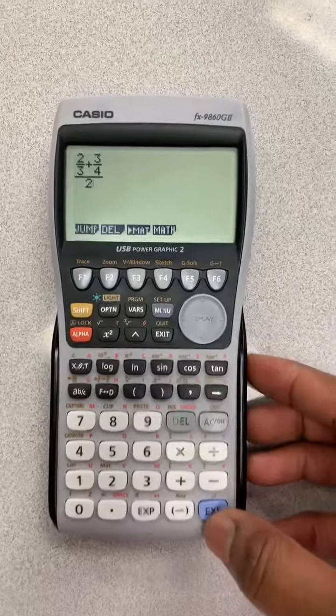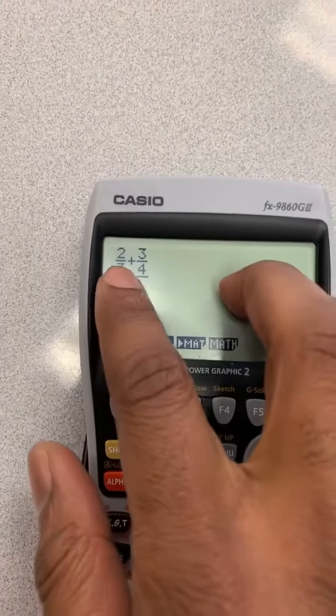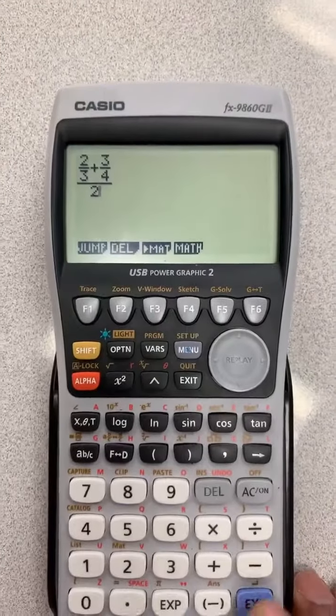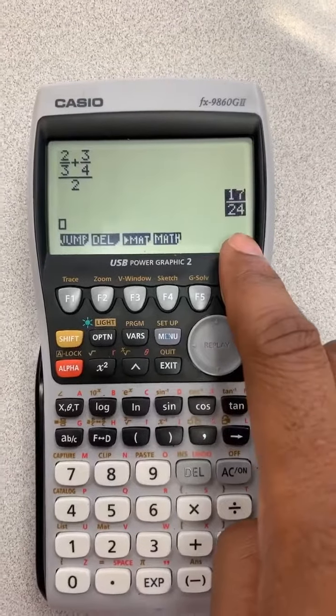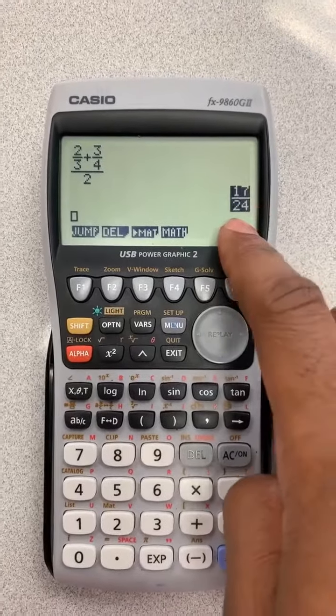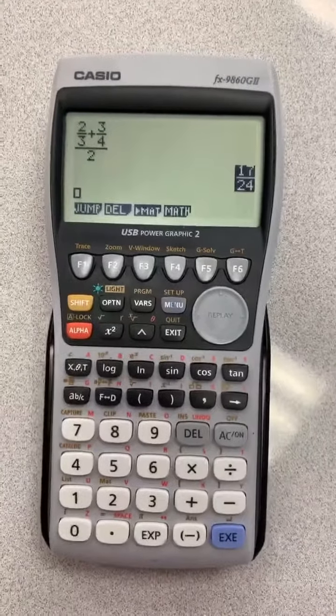So this is one of my calculators I love using, the Casio. I have it punched in. I'm doing my fractions, adding them up, dividing by 2, and once again I got the same thing. So there are reasons why these numbers show up, and that's what I try to show you on the board.